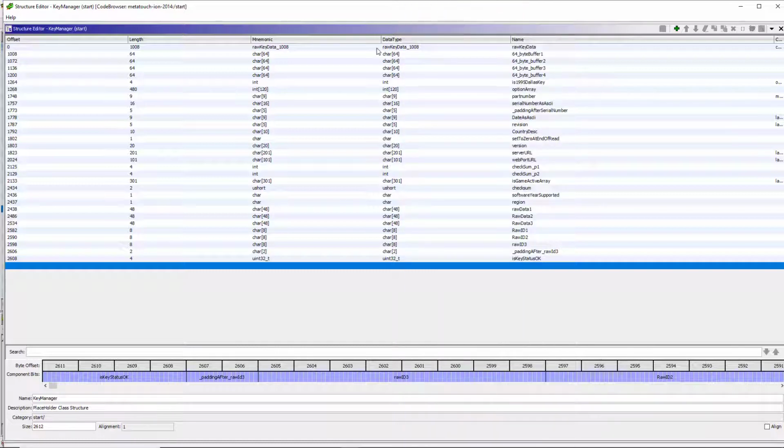I actually made a data type because I am interested in figuring out what exactly every byte in the raw key data is, and you have to go a little further than just the init function, because, I don't know why, some of the accessors read actually from the raw data rather than the data that is read from the raw data and moved into the other part of the data structure. I don't know why they did that, but anyway, point is, your data type for this raw key data element of 1008 bytes can be char. Okay, so you can have a char 1008 array.